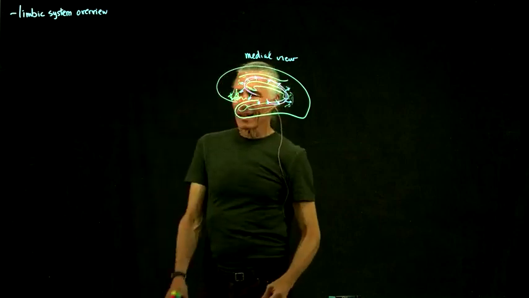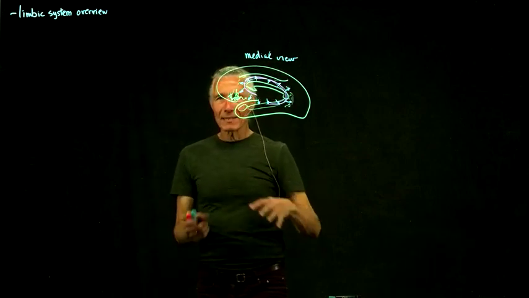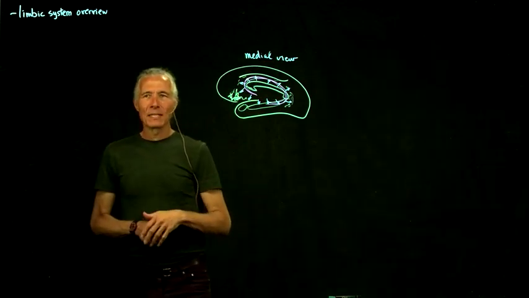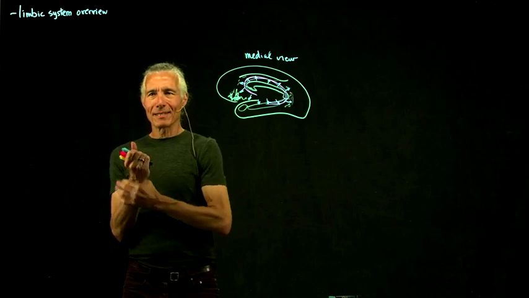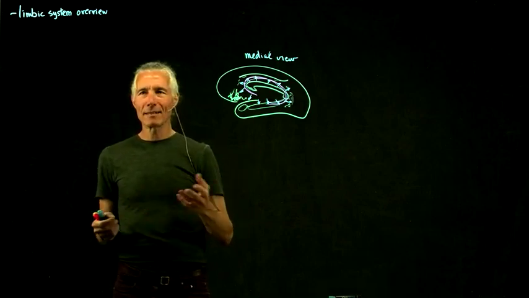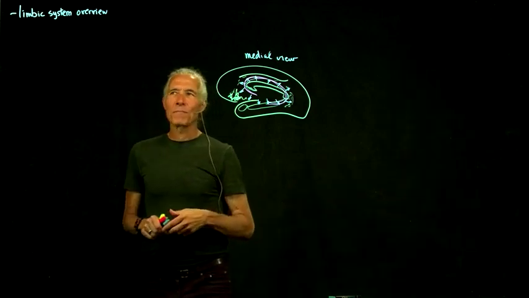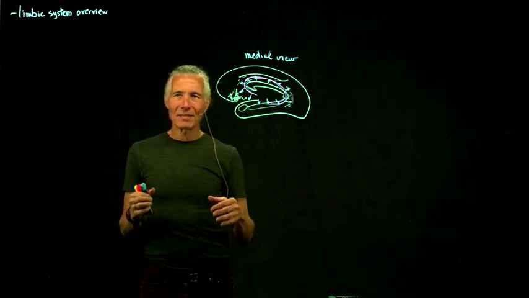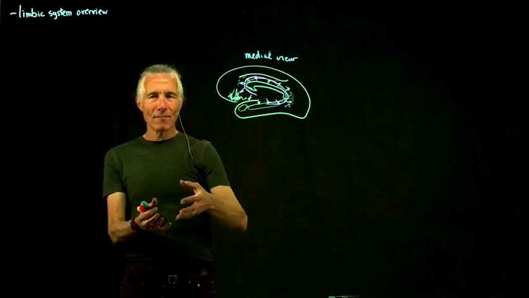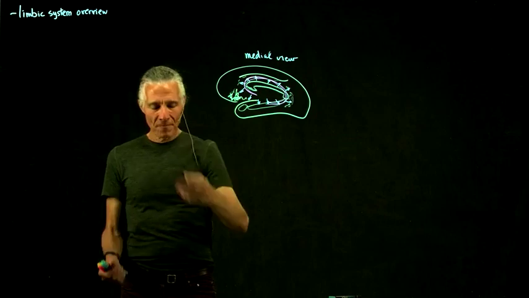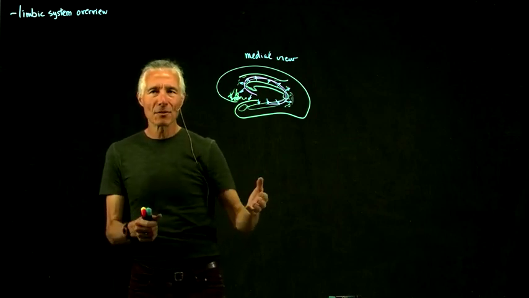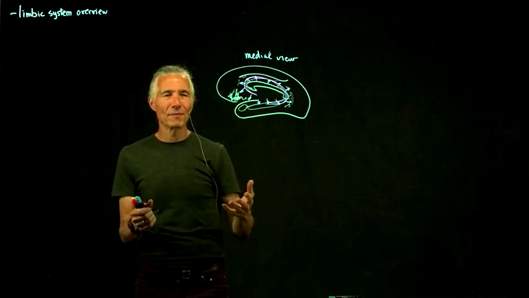So is this a completely separated system? The answer is, of course not, because it has connections to the red nucleus, to sensory cortical areas, and to motor cortex. It's just a convenience of grouping some structures together. They aren't cut off from the other structures. In particular, they need to be connected to those other structures, because that's kind of the whole point of the limbic system.